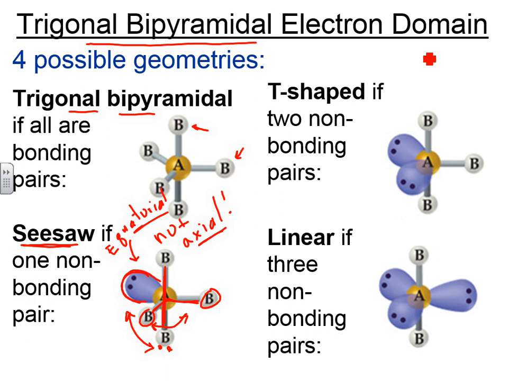Next, if you have 2 non-bonding pairs, then 2 go on the equatorial position. Notice again, this is equatorial. And you get this shape called the T shape. This actually is very logical. It looks like a T, just like a T, right here. And then finally, if all 3 are non-bonding pairs, this is as far as you go, then all 3 go on the equatorial positions, and you have yourself linear. So you can actually produce a linear geometry from 5 electron domains, beginning with this trigonal bipyramidal. And actually, we'll see an example of this.